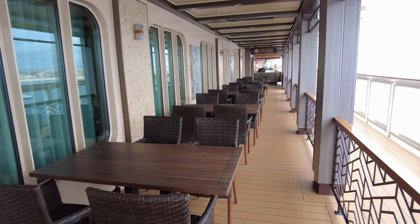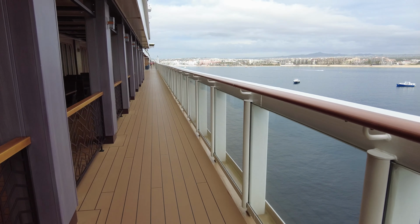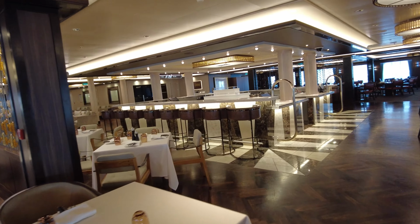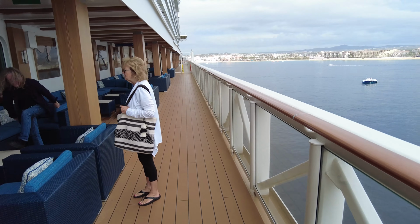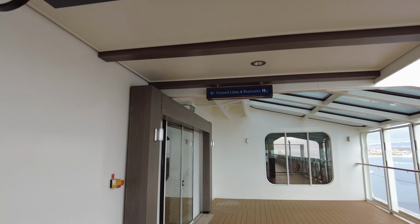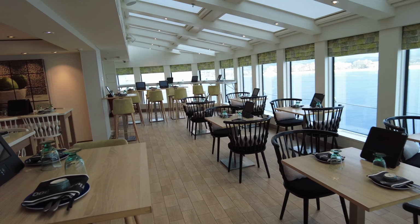So with the Waterfront on Deck 8, there's a lot of venues that have an indoor and outdoor setting like the Cavern Club. And that includes specialty restaurants like La Cucina, Cagney Steakhouse, Ocean Blue, and Los Lobos. The ship isn't always sailing in conditions where you want to eat outside, but it's there if you want. There's one more specialty on this deck that's just indoors, and that's Food Republic. We'll talk about each of these restaurants later in the sailing, but for now, let's talk about some bars.